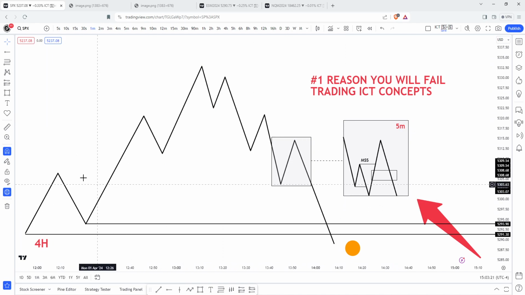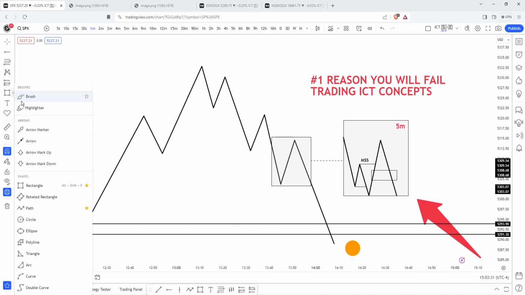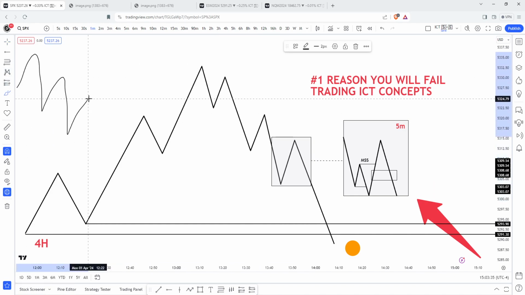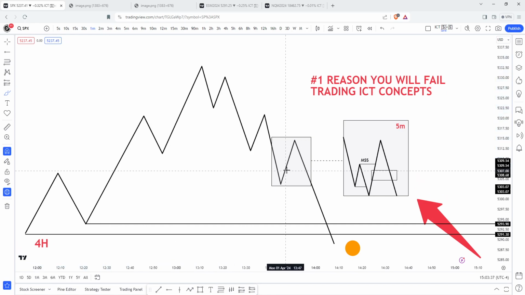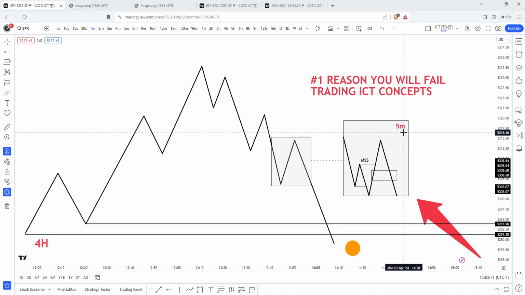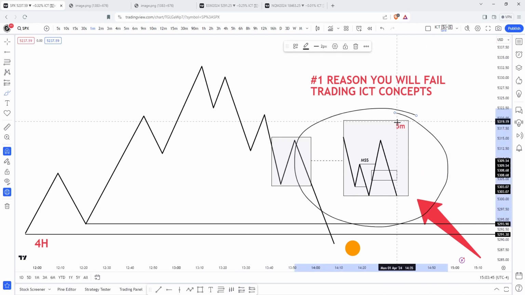So to put it simply, if price is going to be bearish and drop down to these levels of liquidity right here, you're still going to see this signature along the way down because price just doesn't drop down like this. Okay, you're still going to get the lower lows, lower highs, right? So if you're going to get that, you're still going to get the signature. So whether the higher time frame bias is bearish or bullish, you're going to get this signature in price action.